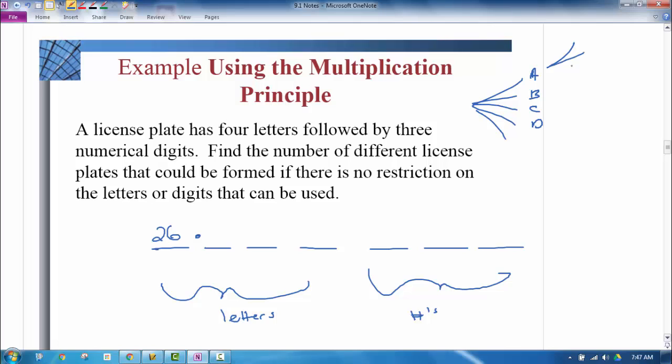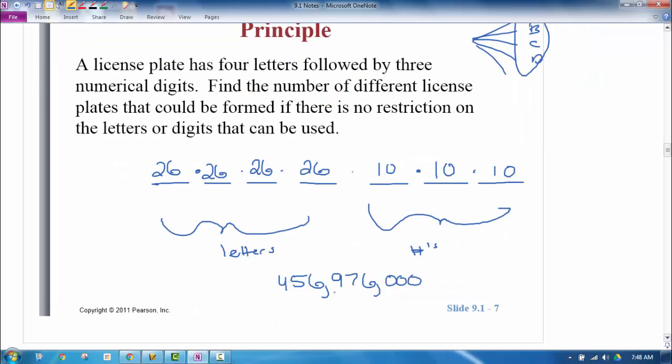Now, if you're going to pick another letter after that, you also have another 26 options, A, B, C, and so on. So you'd have 26 for the second letter, and you'd have 26 for the third, 26 for the fourth. The numbers then, these are numerical digits 0 to 9, so there's 10 options for each of these. So we would just multiply the branches. There's 26 in this branch, there's 26 in this branch. The multiplication counting principle says that we multiply these branches basically. So if you multiply this all out, you get about 456,976,000, which could account for everyone in the state, for example.